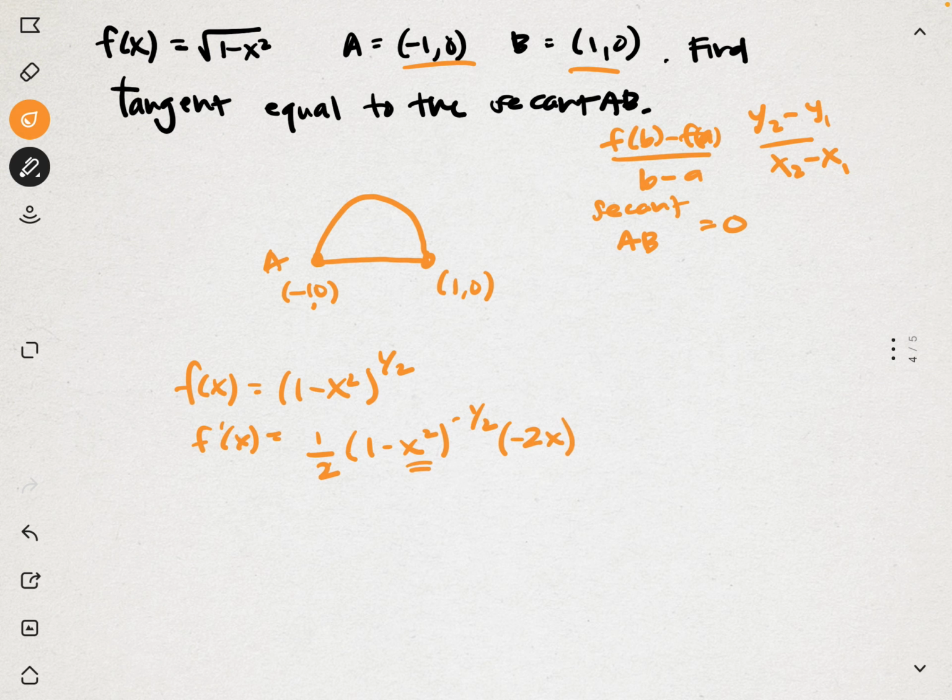And let's clean this up. So the 2 is going to cancel out. We have 1 over, we still have this negative sign, and then we're going to have 1 minus x squared in the bottom, and we're going to take the square root of that. Oops, we also have our x on top, can't forget our x, so we have our x on top.